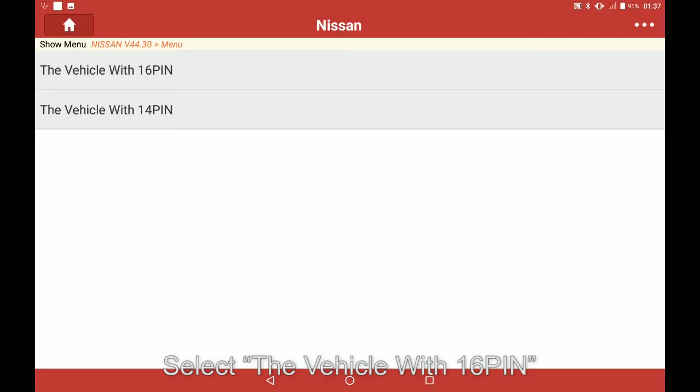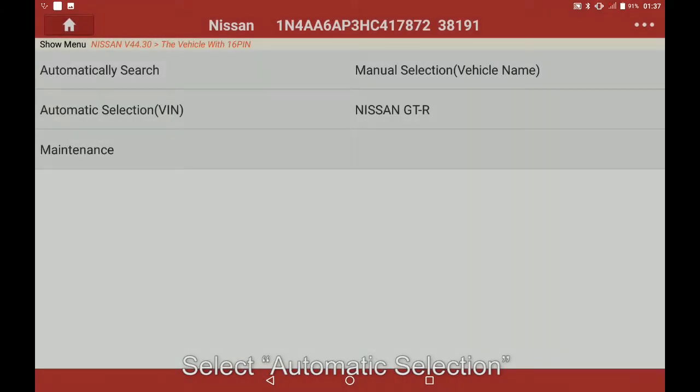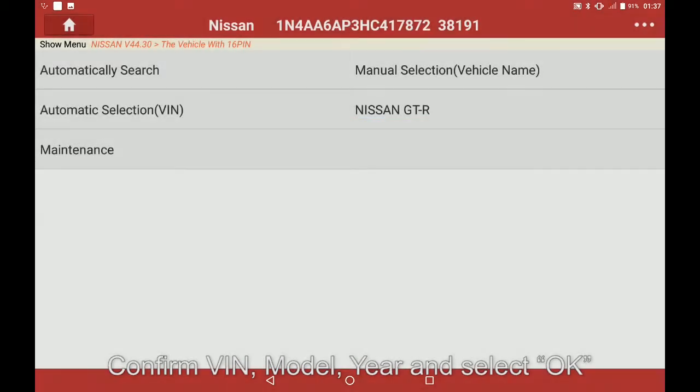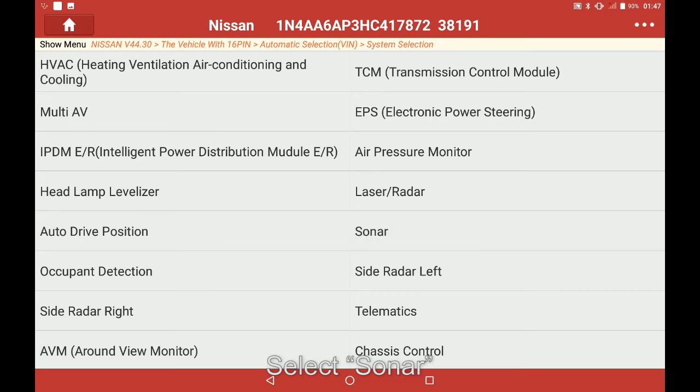Select the vehicle with 16 pin. Confirm van and select OK. Select automatic selection. Confirm van, model, year and select OK. Select system selection. Select sonar.